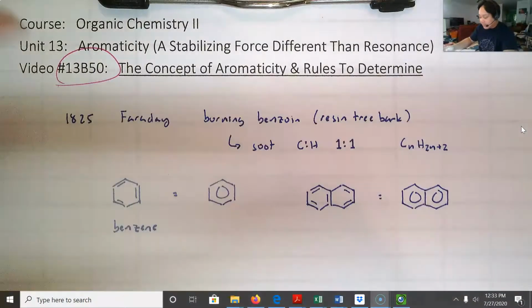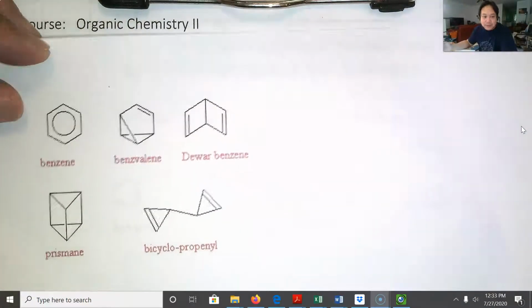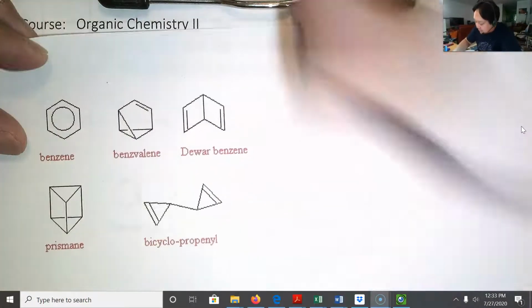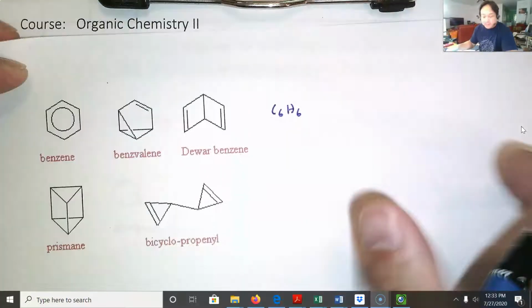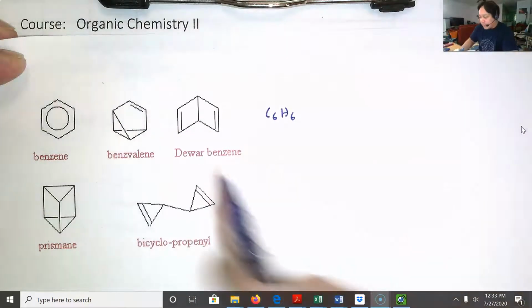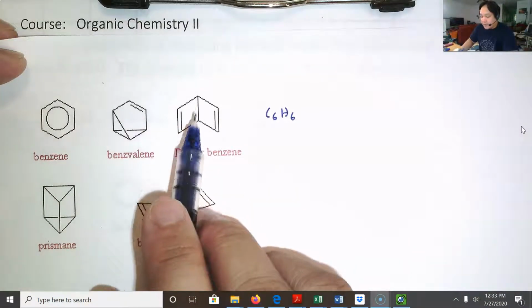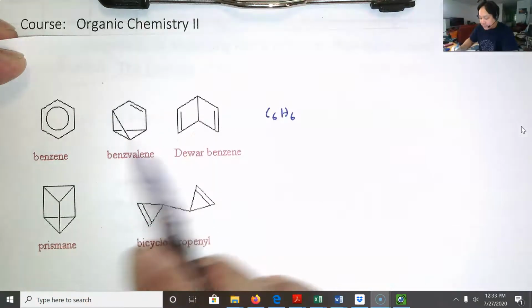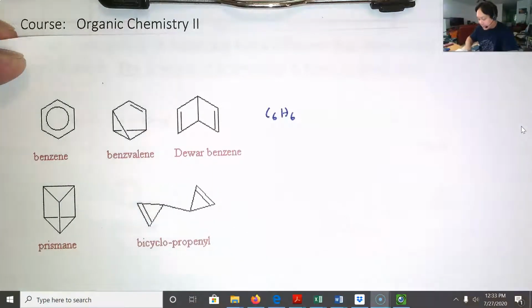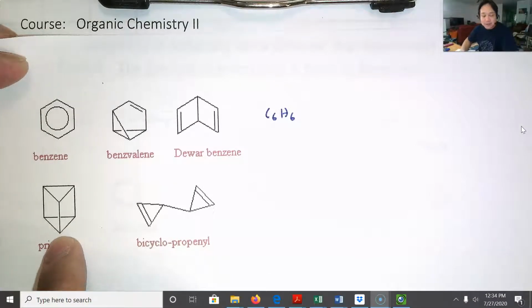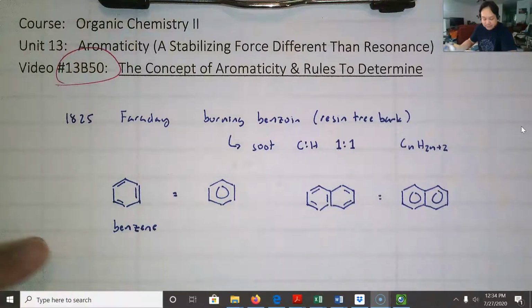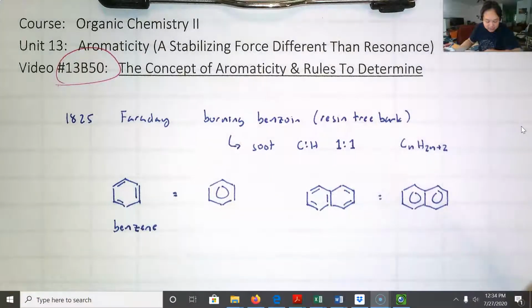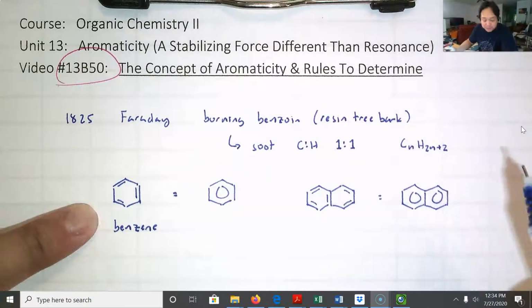But back in the early 1800s, these were some other proposed structures for a molecule that has a formula of C6H6. And if you follow your rules for tetravalent carbons, you'll notice that all of these do have 6 hydrogens. I especially like this one, prismane. That's a pretty symmetrical looking structure. But ultimately, benzene was discovered to have this formula, and not only this formula but this structure.